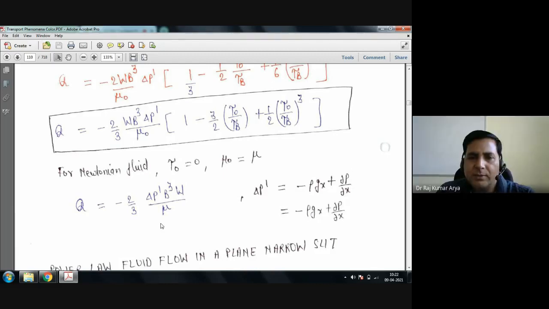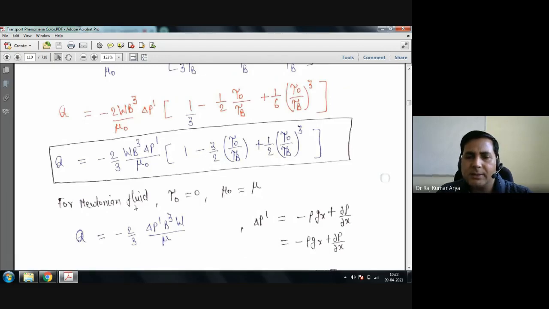So that completes the flow of Bingham fluid in a plain narrow slit, and it can be only in a confined geometry. You don't have to do it separately for upper plate, bottom plates and all this. In delta p dash, we have considered everything. Delta p dash is del p upon del x minus rho gx. So you can change delta p dash by this expression depending on your orientation and what is applied. So this is valid for all types of configuration, right?